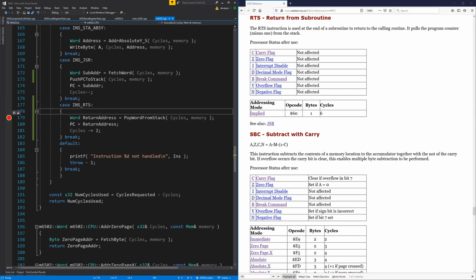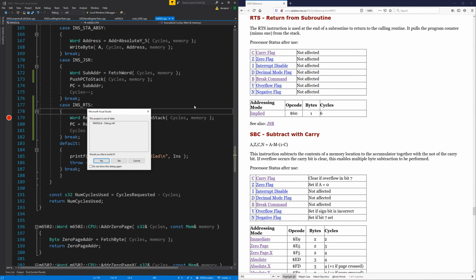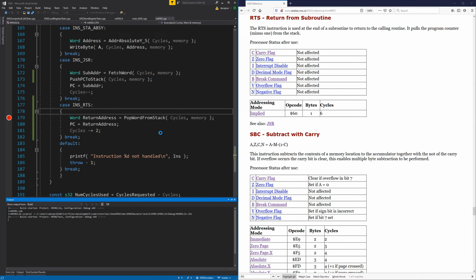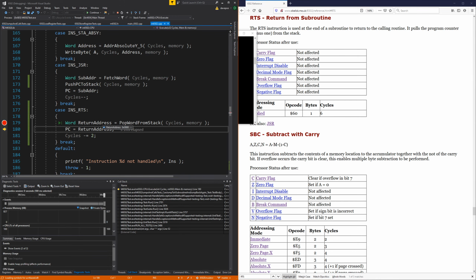So let's just see if we get the right thing off the stack to start with. The return address is 000. That's not right. That is not right.